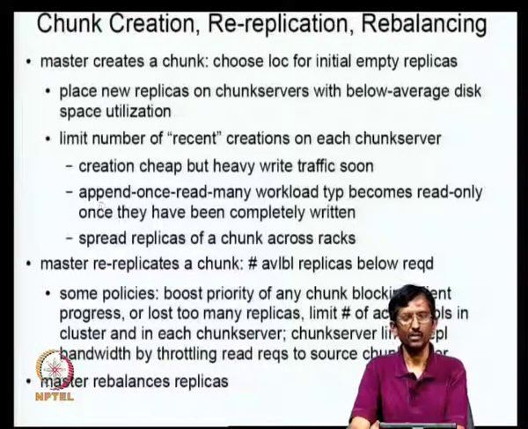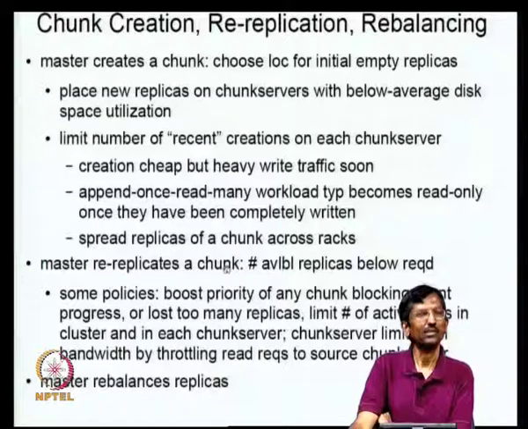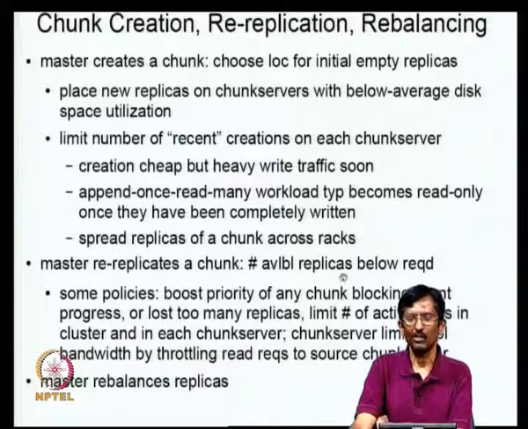And you also, just like before we mentioned, spread replicas of the chunk across racks also. Now this is one case, master creates a chunk. Then there are similar issues like the master re-replicating a chunk. For example, it turns out that one chunk server dies, so you wanted 3 copies, now there are only 2 copies. So you want to re-replicate, so that the number of available replicas is back to normal.